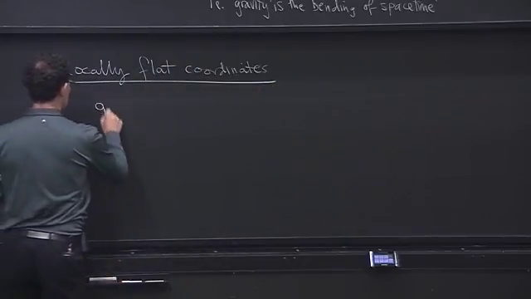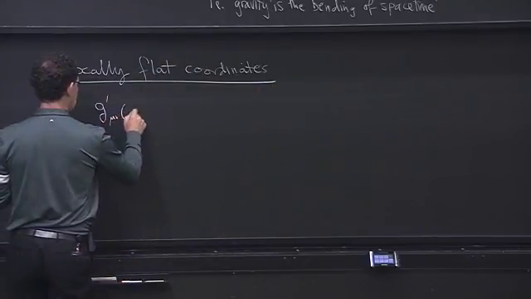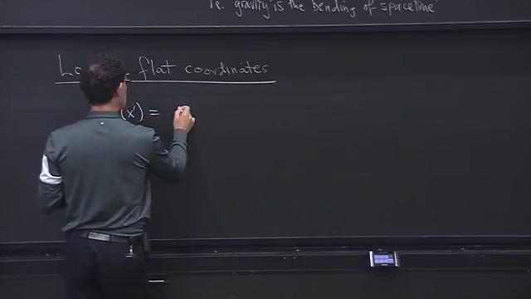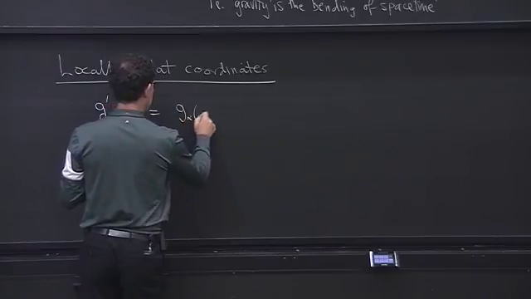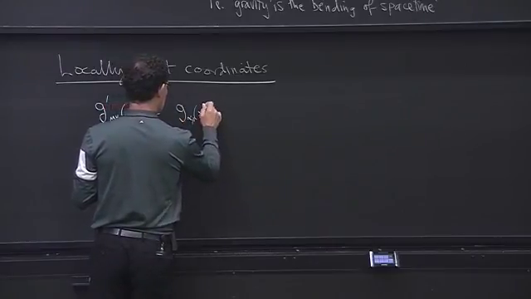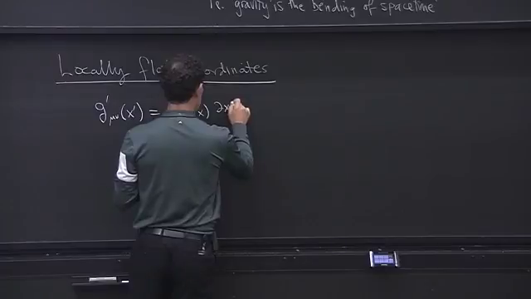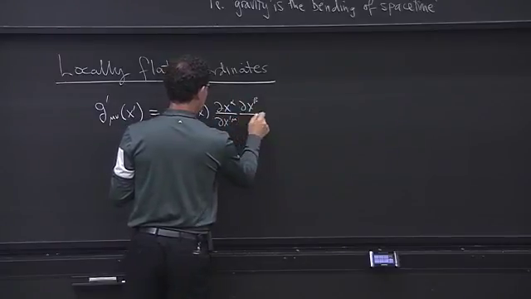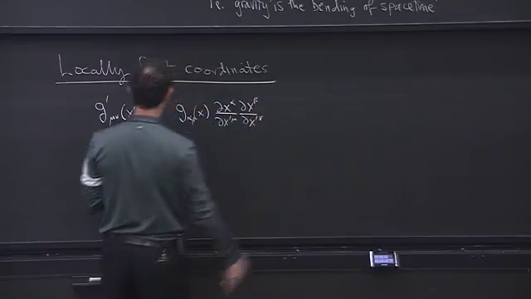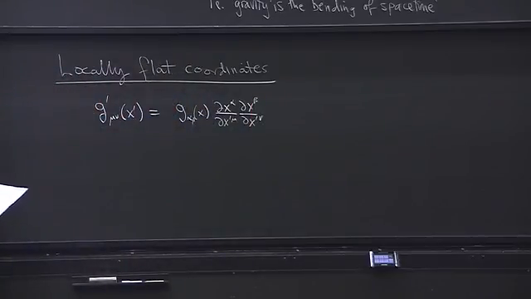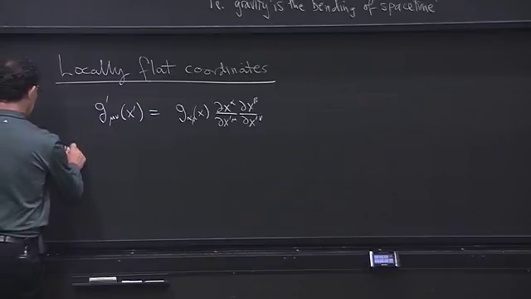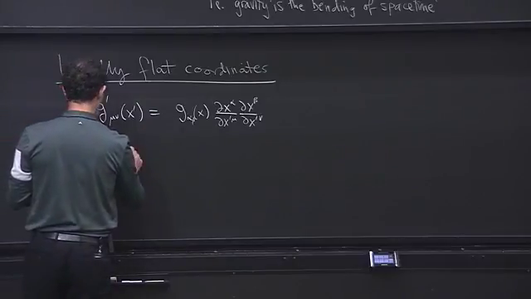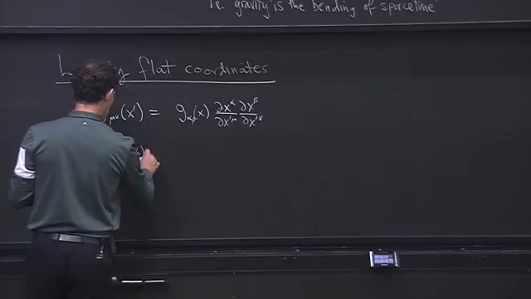So we'll start from this formula, g prime mu nu of x prime. That's our metric in the new coordinate system. This is equal to the metric in the old coordinate system times dx alpha dx beta over dx prime mu dx prime nu. And let us assume that we're given some metric, g alpha beta of x.